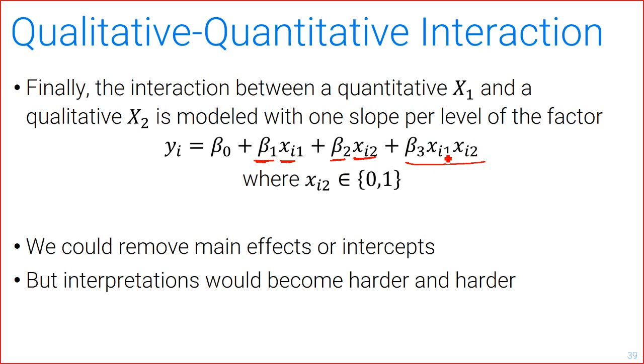So this is the dummy variable modeling the other level of the factor. And then we have their product, with the coefficient beta3. So this is going to be the slope of x1 whenever the dummy variable is active. So this is going to be the slope of the other level in the categorical variable. Or even better, I'm going to say this is the deviation from beta1 for the slope of x1 when we have the other level of the categorical variable. And again, we could remove main effects and everything, but again, interpretations become next to impossible. So what happens when we have an interaction like this one? Let me show you.